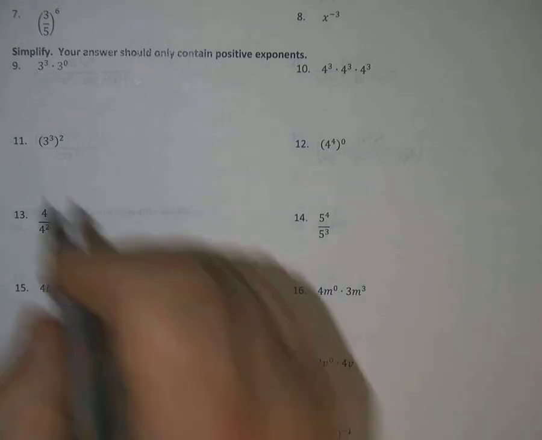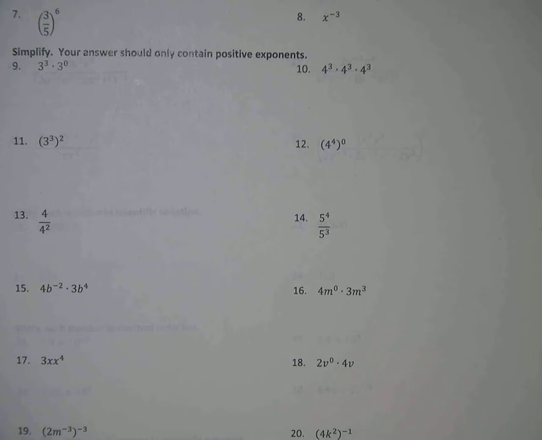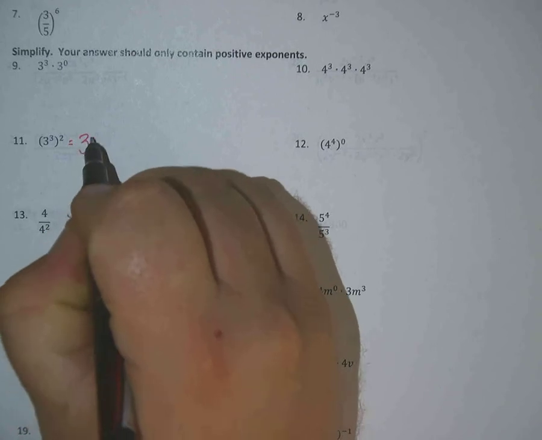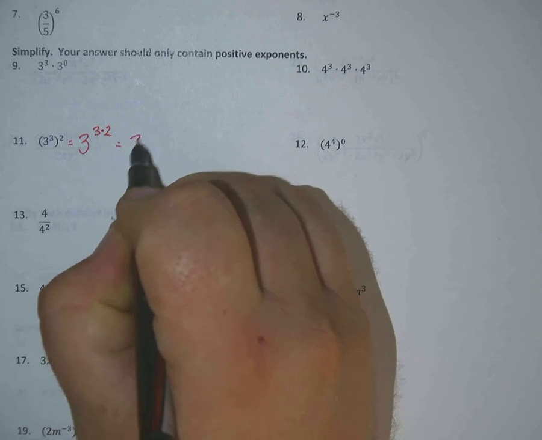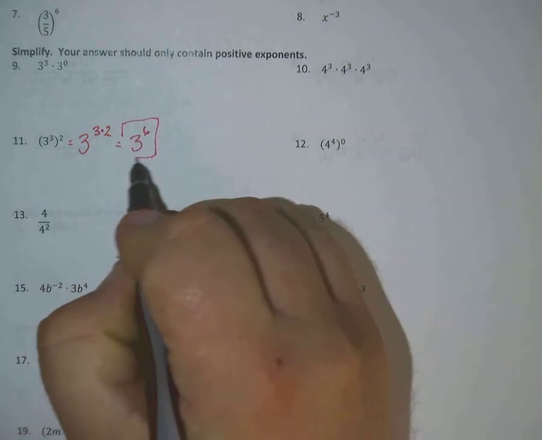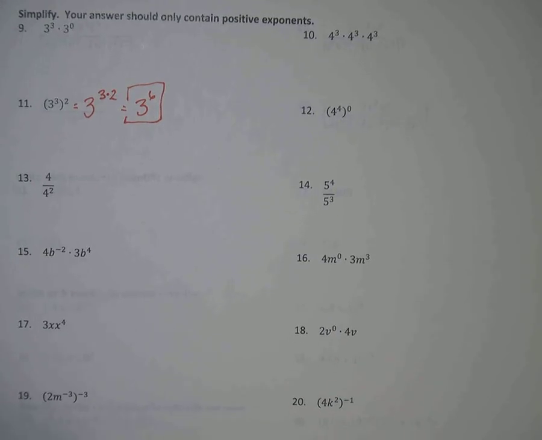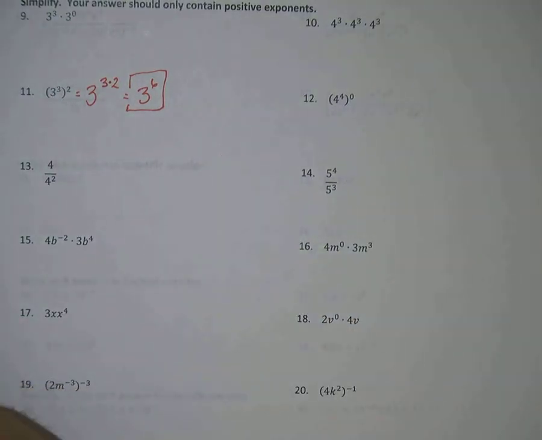number 11. In number 11 we have a power raised to a power, and whenever I have a power raised to a power, I want to multiply those exponents. So that's the same thing as saying 3 to the 3 times 2. 3 times 2 is 6, so we would say that's 3 to the 6th. You could figure out what the number is for that problem if you wanted to, but I'm not expecting that you do that. I think that's a good enough answer. 3 to the 6th power isn't something that's out of our league, but it's just as easy to write 3 to the 6th, and it shows that you know the knowledge that I'm expecting. Okay?